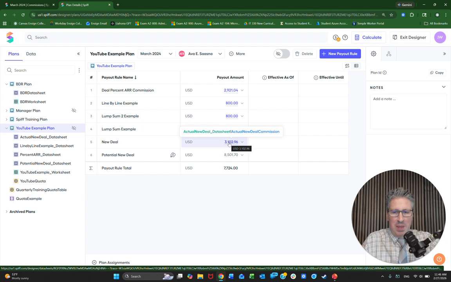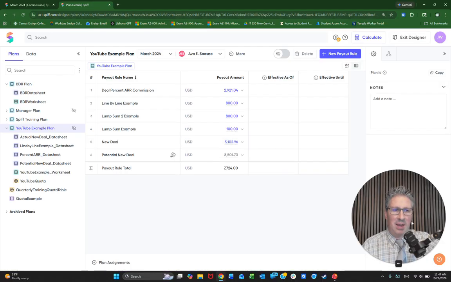See? So that's awesome. It keeps it consistent, so that when I make edits or changes, I'm not having to remember, okay, I've got a potential and the actual, and I got to change it in both places. You change it once, and it changes in both places. So really slick there.